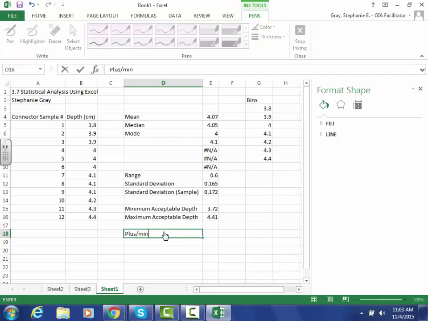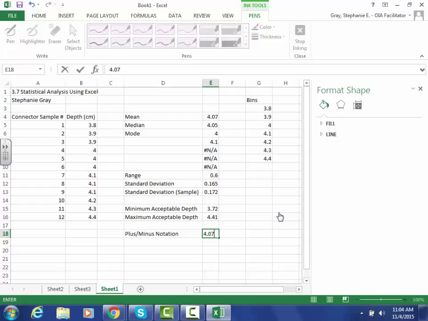So plus and minus notation is basically you're telling everybody how you came up with this minimum acceptable and the maximum acceptable. So remember what we did is we took our mean, which in this case is 4.07, and we added and subtracted 2 standard deviations. So this is where you're going to put the plus minus. So I want to put a plus sign, but I want to underline it so it looks like a plus minus.